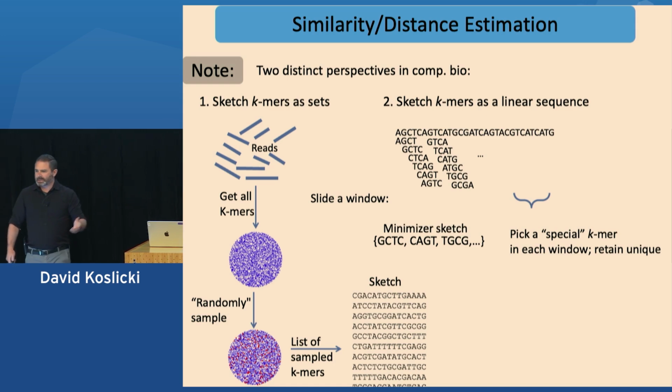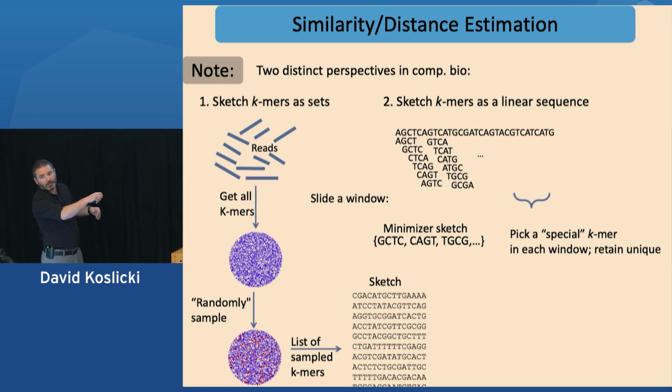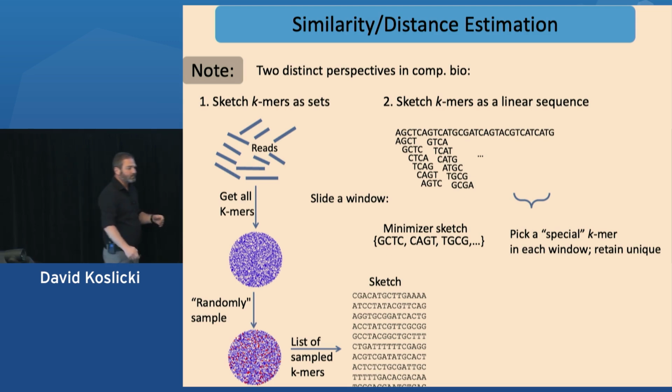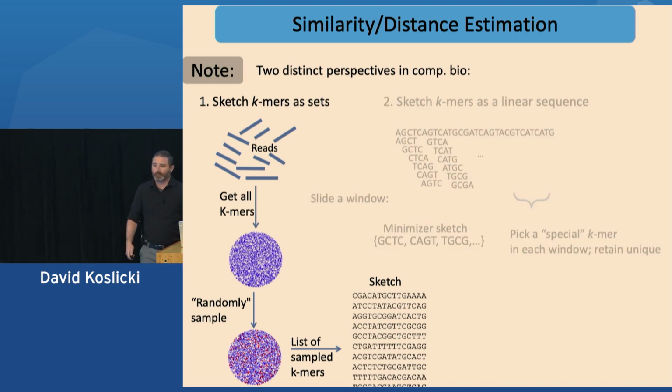Sometimes, but not always, and it's not been completely settled or even looked at in the literature, is when can you take a minimizer sketch and treat it like this and it still has the nice properties, and conversely. But in any case, for this talk, I'm going to talk about the first one. I'm counting or treating k-mers as just a bag of k-mers, ignoring order information.